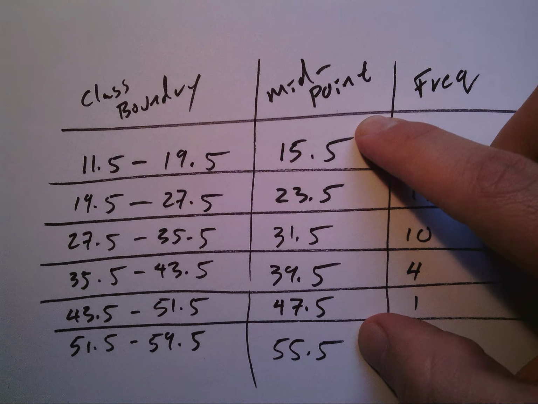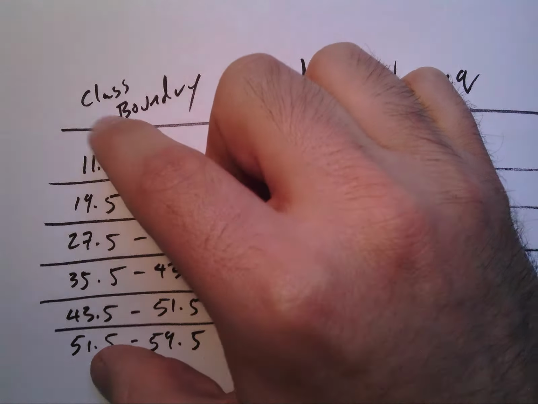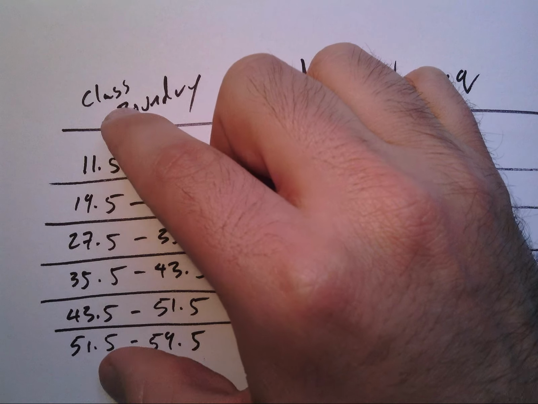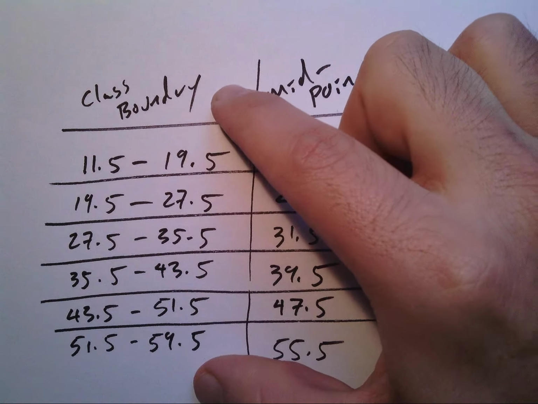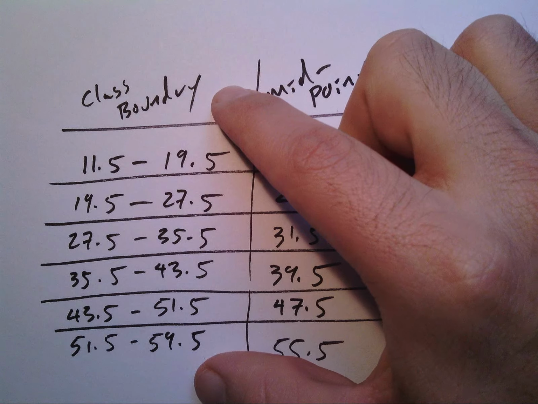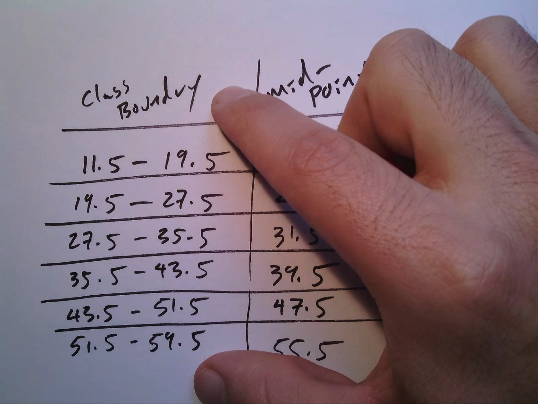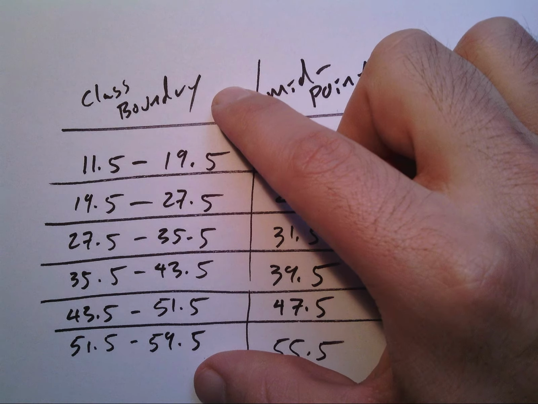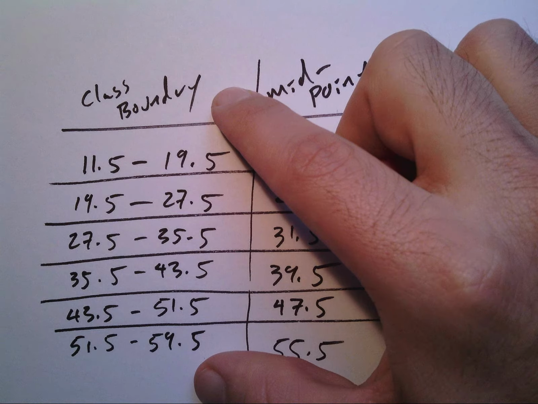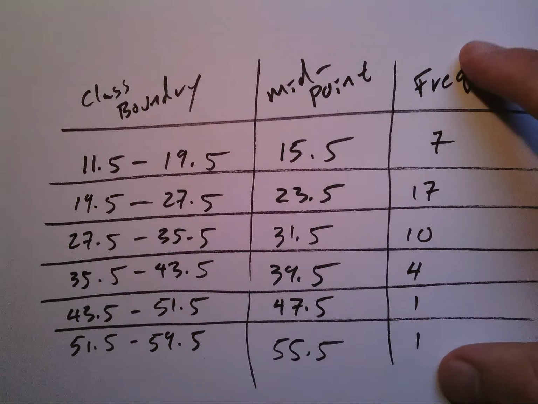I think it's a big waste of time, and I would tell you, why not just use the beginning of your class boundaries for your classes, or use the end of your class boundaries. The only thing that's going to happen to your graph is it's going to be shifted over by half of the width. So it's either going to be at the start of your histogram or the end of the histogram. So it's actually pretty accurate to do it that way. Less calculations. I also recorded the frequencies for each of these classes.